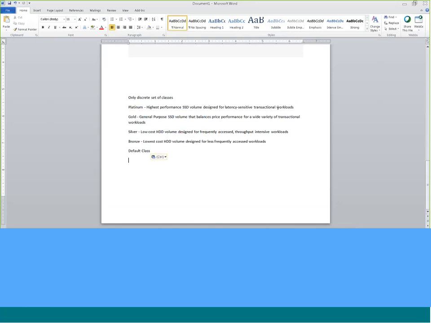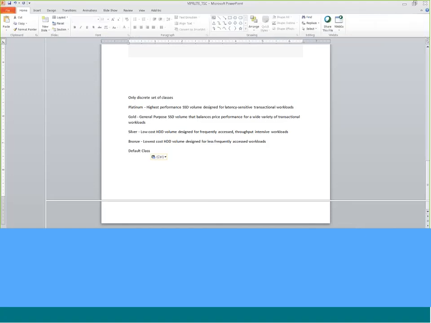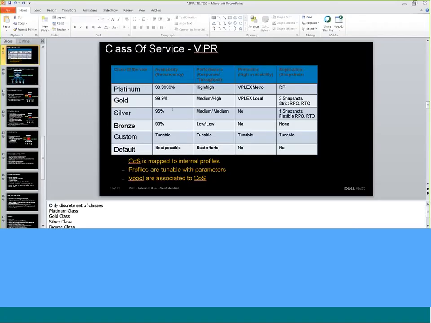This is by definition, and maybe the SLA will come with the metrics to say less than 1 millisecond and 20,000 IOPS. So those types of things will come. Gold will be a general purpose SSD. So this is what the concept means, and this is what I am trying to map into well-defined parameters.